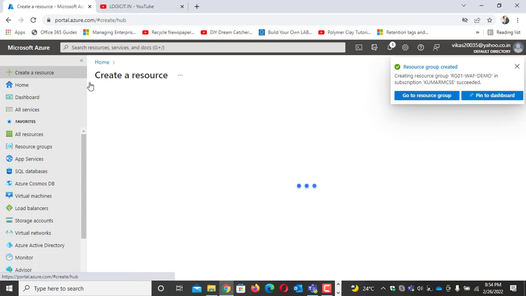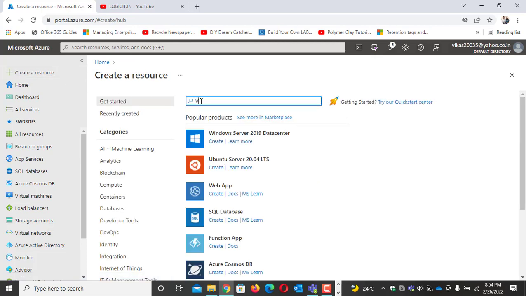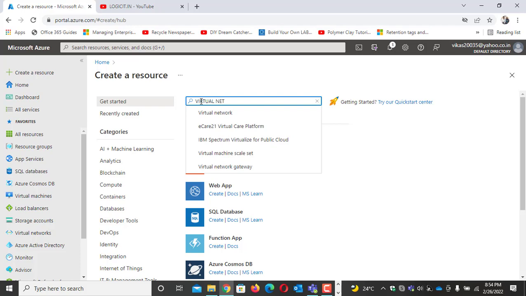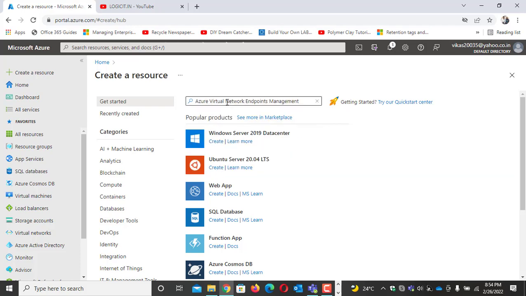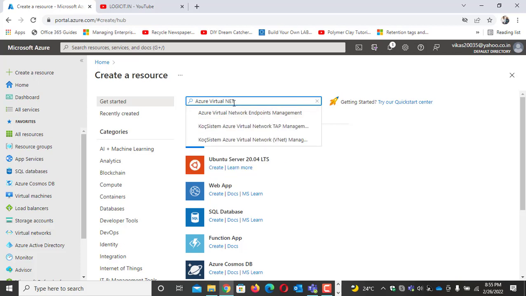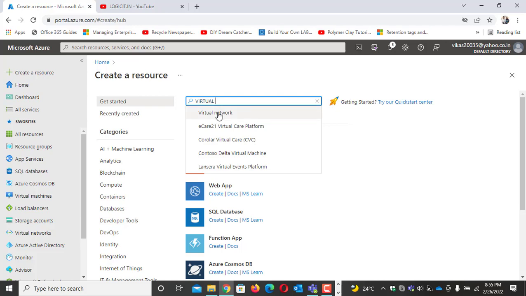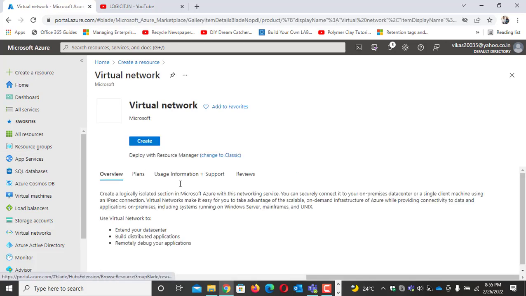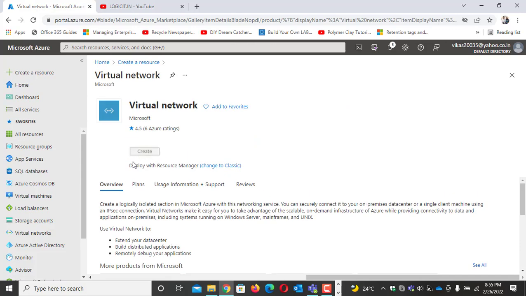Create a resource: one virtual network. Search for virtual network. I'm creating one subnet right now for the application.